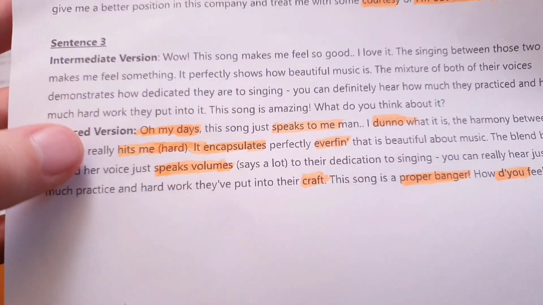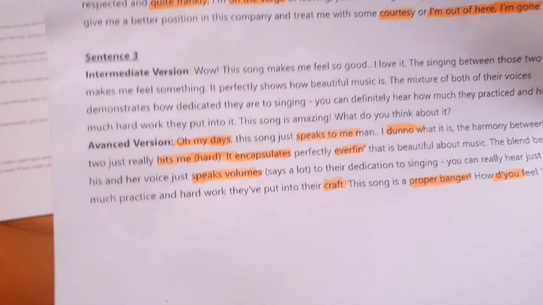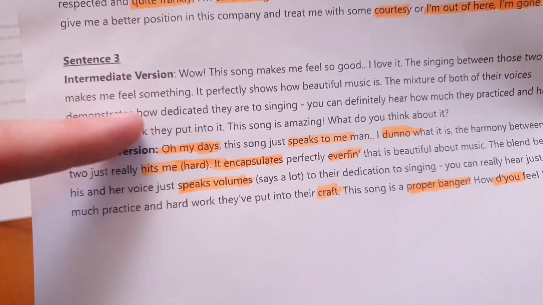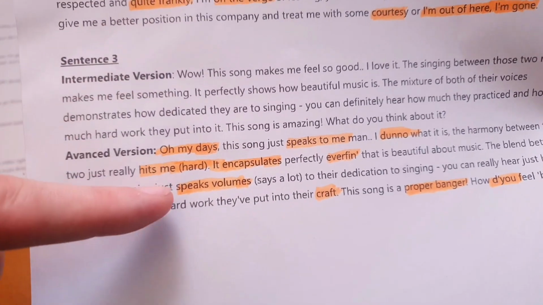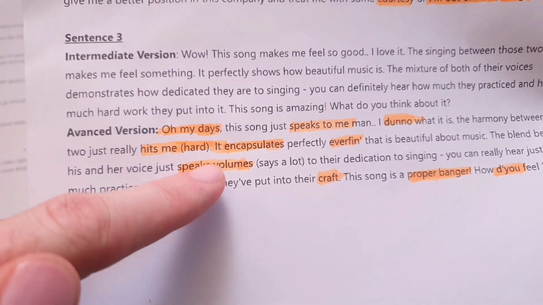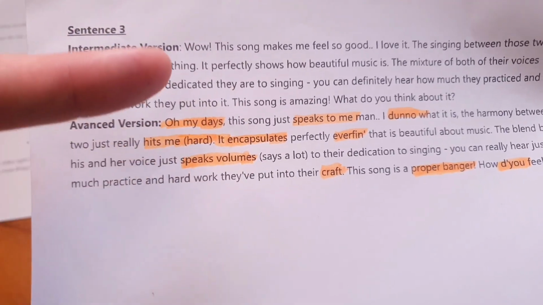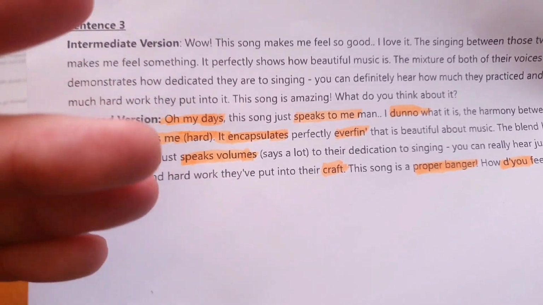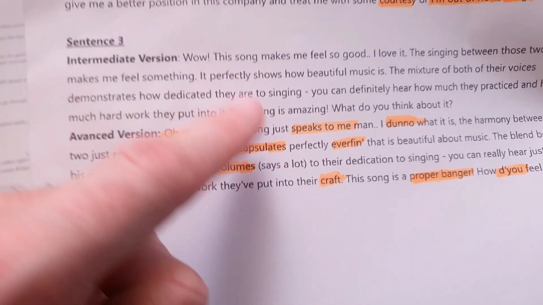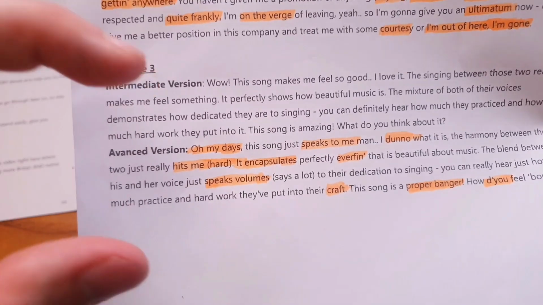So if you think you don't understand something, guess what? You do. There are two things happening here. You are going to be able to understand this because you have this as a reference point. It's exactly the same sentence, my guys. And secondly, these words, or expressions, or slang, or phrasal verbs, or idioms, are literally synonyms of whatever you see here. So it's almost perfectly translated for you.